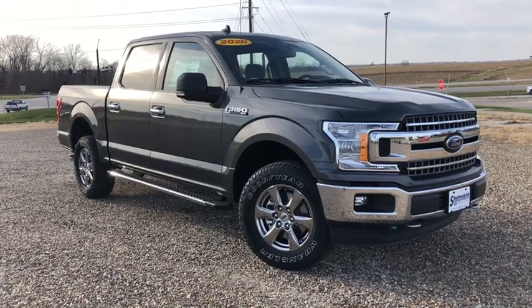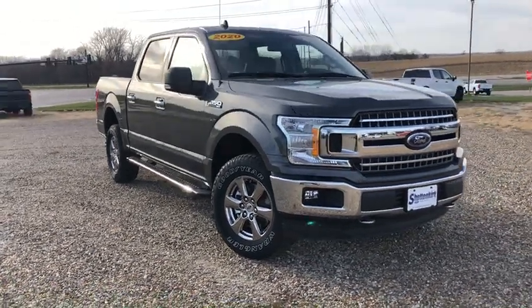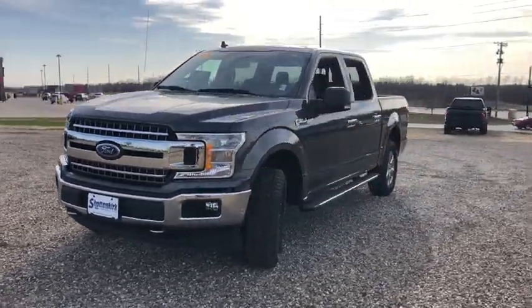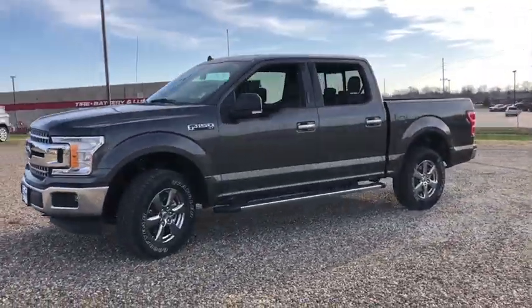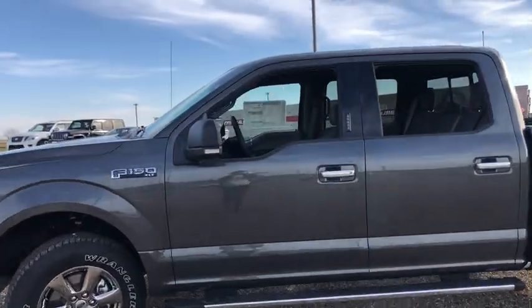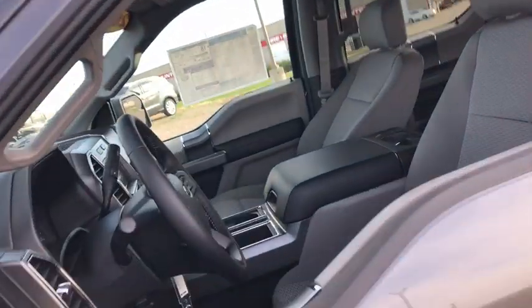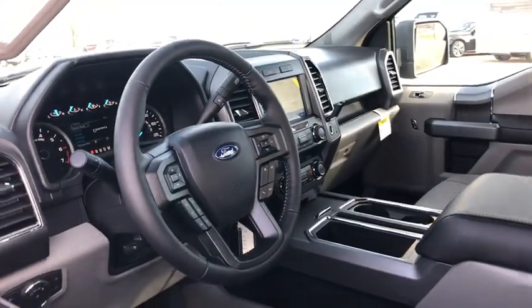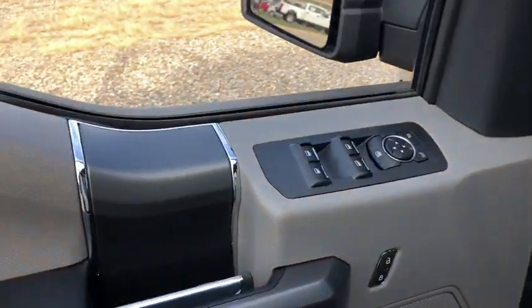Take a moment to check out the 2020 Ford F-150. Take a closer look at this full-size F-150. It's the light-duty pickup that leverages military-grade aluminum alloy and high-strength steel to produce class-leading towing and payload capabilities. What's more, available options let you customize its hard-working bed so you can be more productive than ever before.